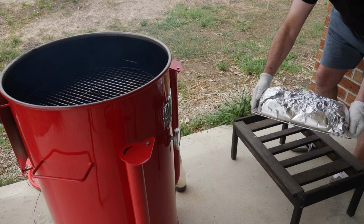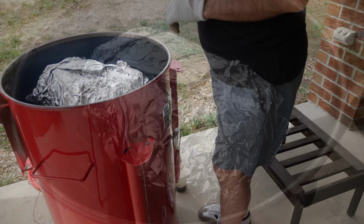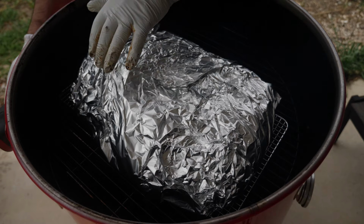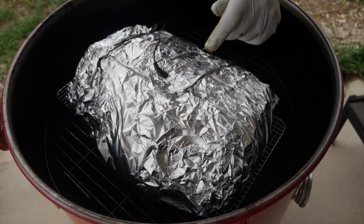And as you can see, there's the tray I've put it on, so that's going to be a lot easier now. I can just put it onto the tray, and then when I've finished I can lift this up a lot easier. So I've now got it in there. All I'm going to do now is get that temperature probe back in again, and what I'm looking for this time is around about 198, somewhere around there.